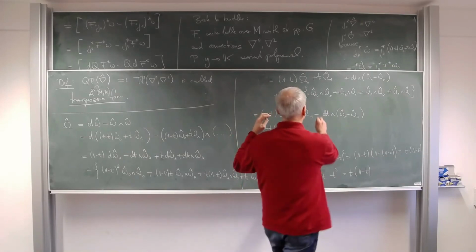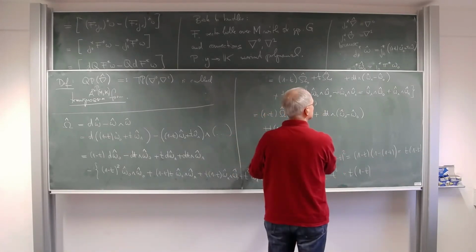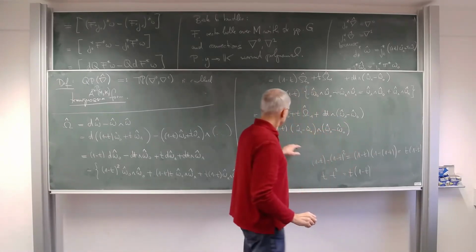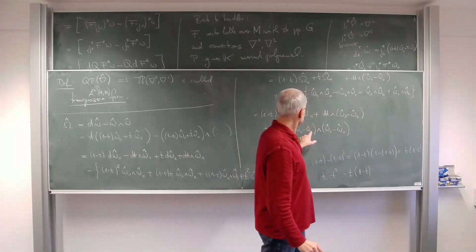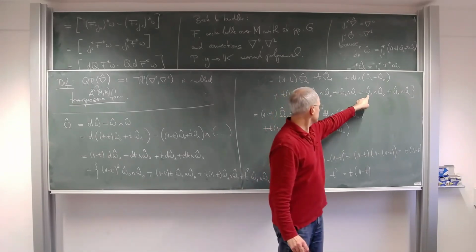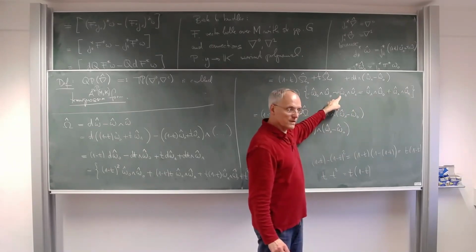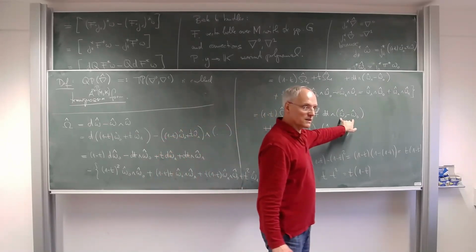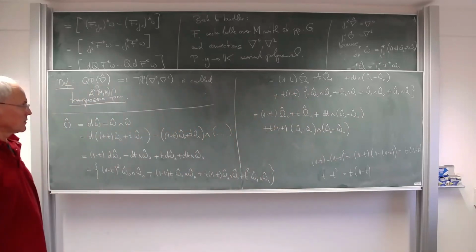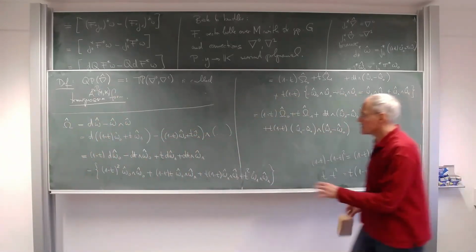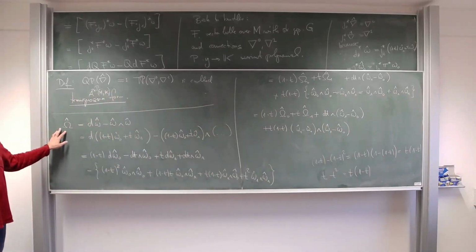Now, here, that's it. So I want to write this as omega 1 hat minus omega 0 hat wedge the same thing again. So this times this gives that, this times this gives this times this, this times this gets a minus sign gives this one, and this times it also has a minus sign gives this one. So now we can write it in this form, so that we again have this difference of connection forms like here. Okay, good. So that is the curvature form of this interpolated connection on M hat.